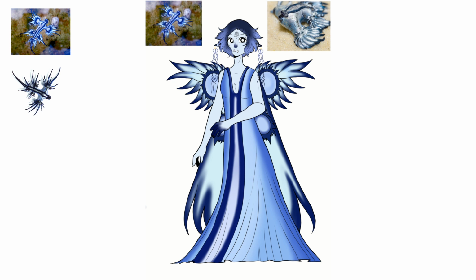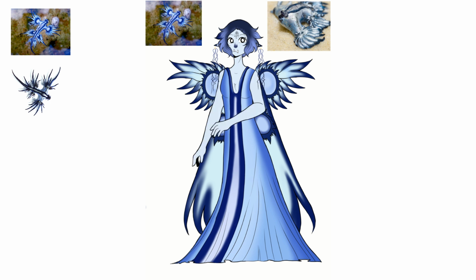the actual nubs. I thought it would be a cool idea to give her earrings that represent the tentacles of a Portuguese man-o-war, so I gave her these string-like earrings with a light to dark blue gradient. I originally wanted to give her a dress that had pointy ends to capture the silhouette of a blue sea dragon's body, but for some reason I didn't really like how it looked as I was drawing it, so I instead gave her a long flowy dress with a cape that has pointy ends instead. I also added a dark blue color to the ends to capture how the fins are colored.